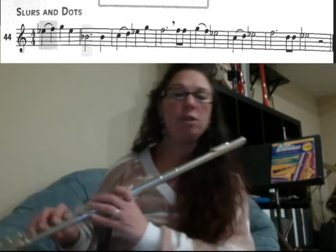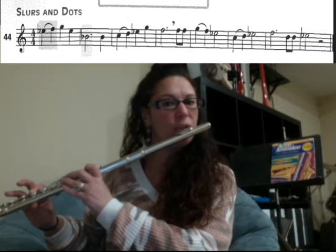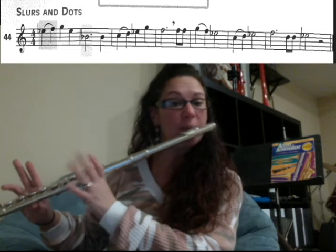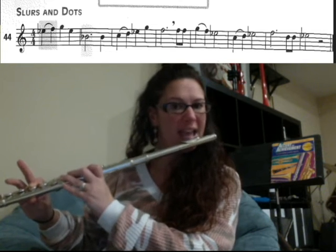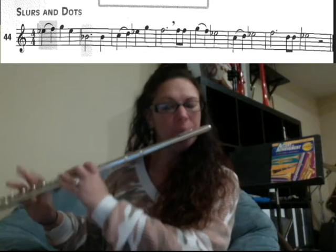The first few notes of the song are, you're going to slur E flat to F. Let's just start through those first two notes. And then the next three notes are G. Remember, G is one, two, three. So you have G, E flat, and then B flat for three counts. Here we go. G, E flat, and then a B flat for three counts.